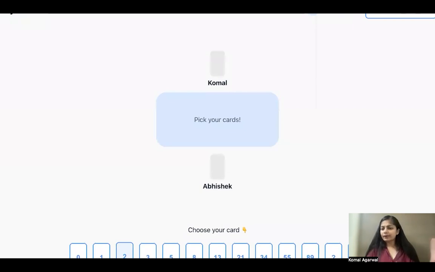So for now, what I have asked you is basically you've understood the scenario where you have, suppose, only 2 developers. Okay. And now this estimation is majorly given because they wanted to give equal opportunities to all the developers who are part of the session or who would be working on the product.